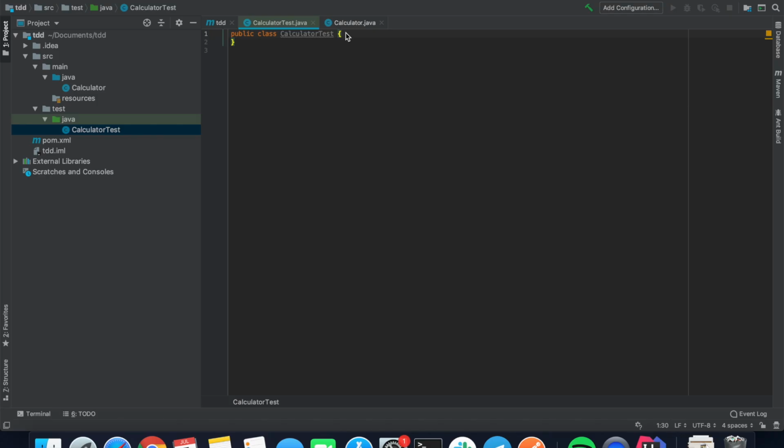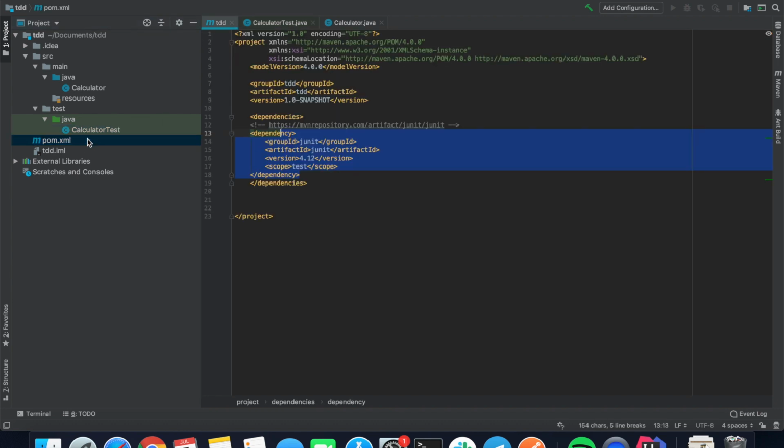Okay, let's learn how to do TDD. First, open your favorite IDE or text editor. Here I'm using IntelliJ IDE. And also don't forget to install the JUnit library to do the unit test.